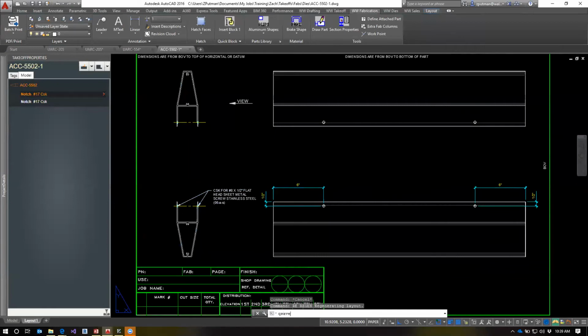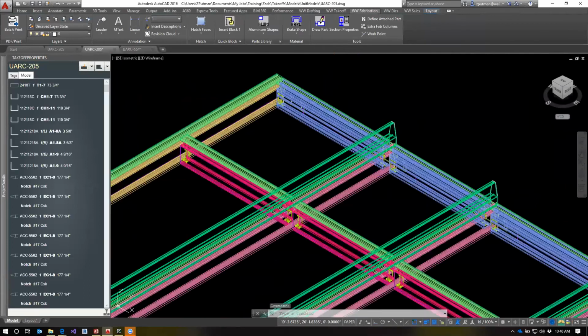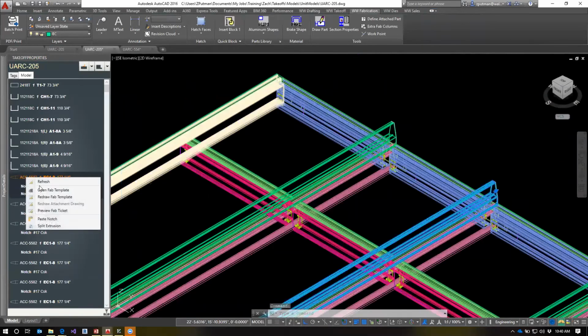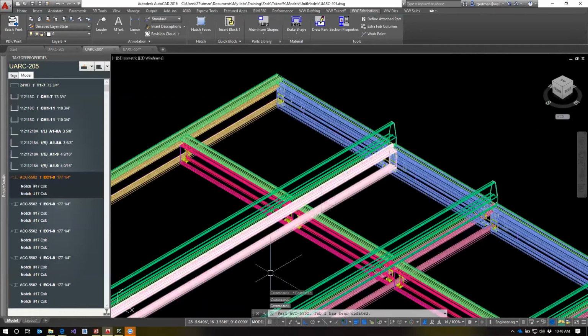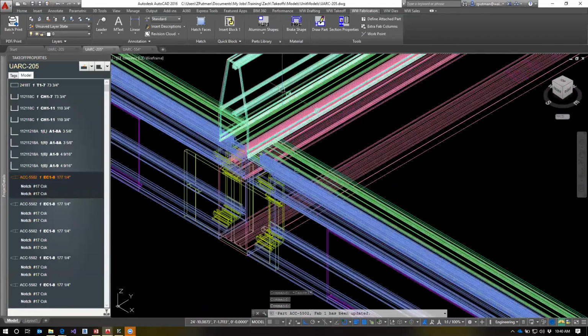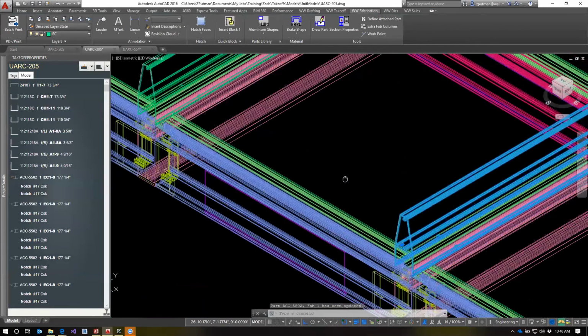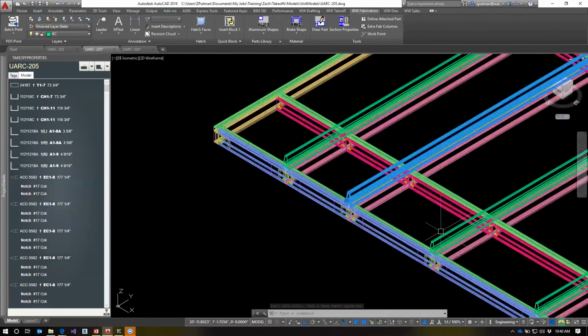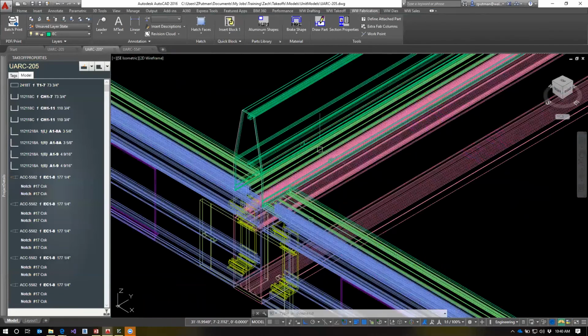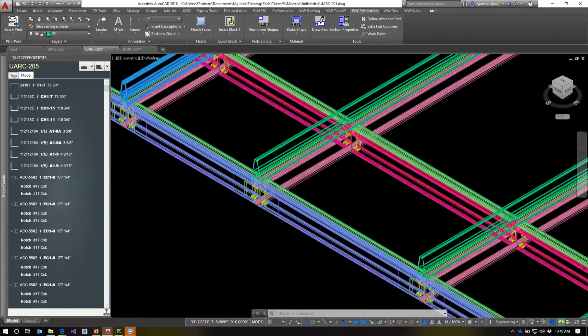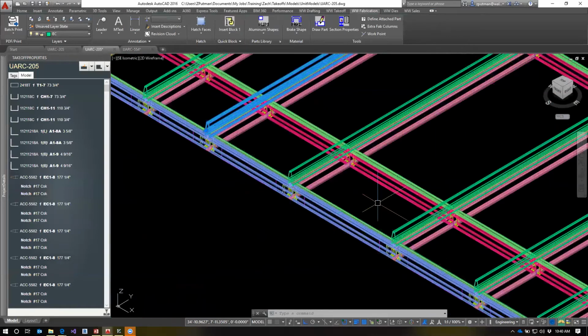All right, I'm going to save this thing and close it up. Go back to my BIM model. I should be able to right click on this and hit refresh. And now I should have my holes on all of these. And because I made them 6 inches, I can actually see where these are. So I can see that they're pretty much in the middle of nowhere on this BIM model. So that was a simple notch. Any questions about that? We'll do a few more.